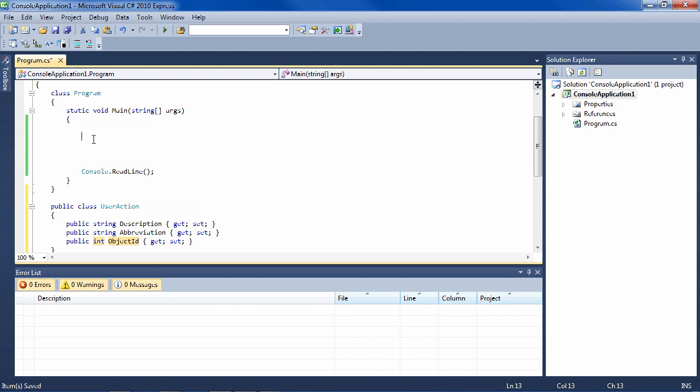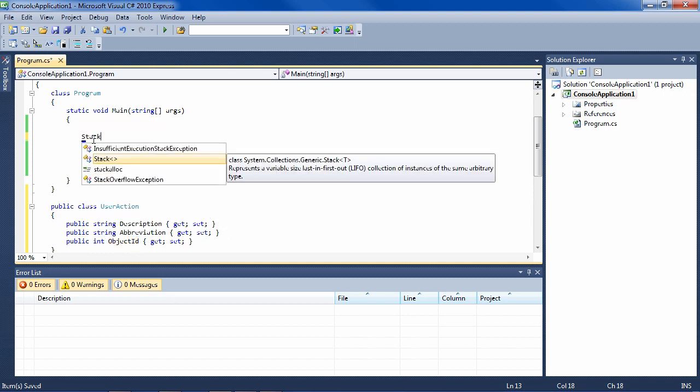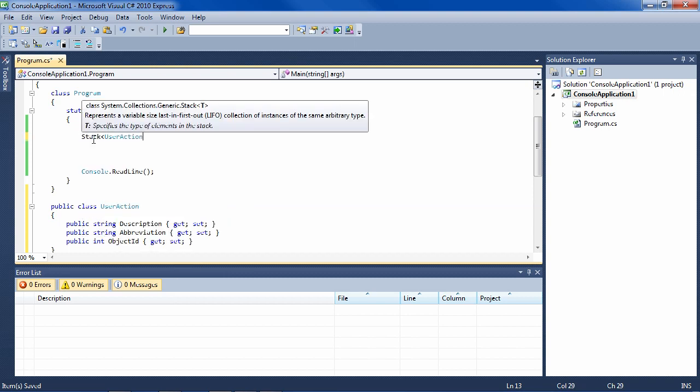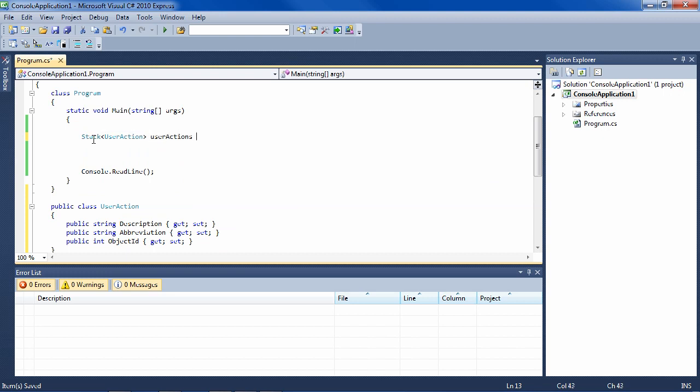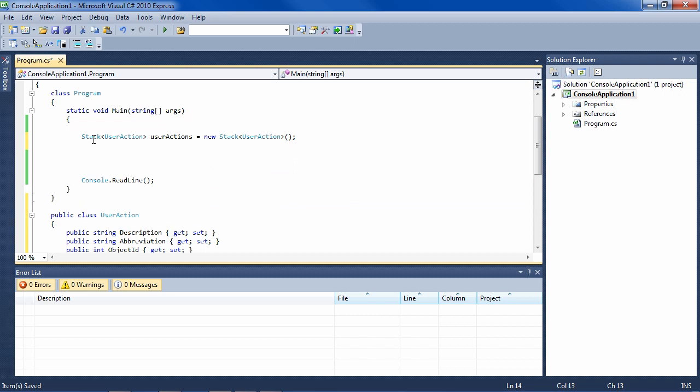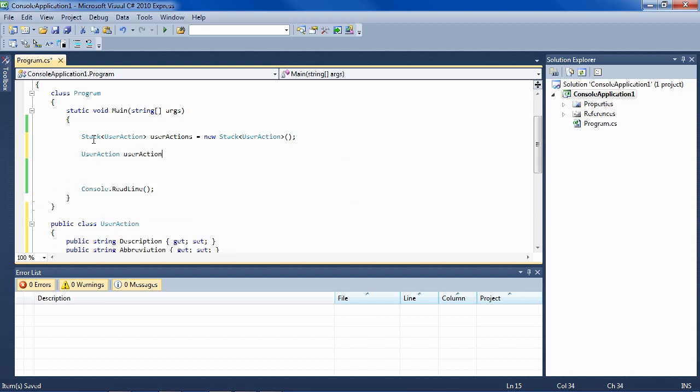So first we'll create a generic stack of type user action, and we'll call it user actions. And it's going to be an instantiated object like that. And then we'll add some user actions. So let's say user action equals new user action.